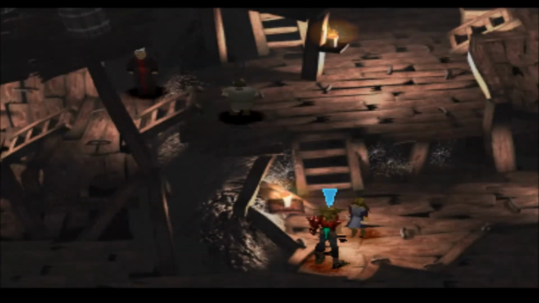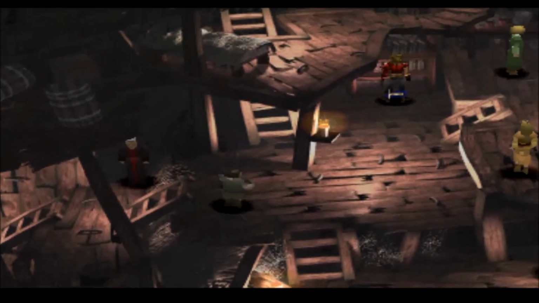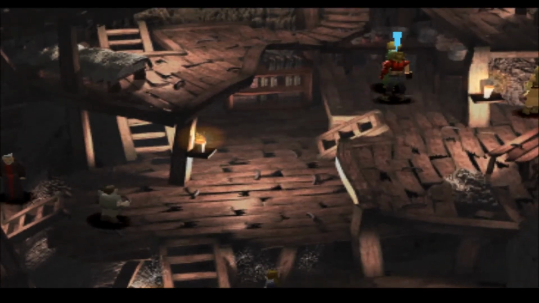Okay, so search the bookshelf on the top room in Residence Town. Bookshelf. Wow! Yeah, they're not always amazing things.